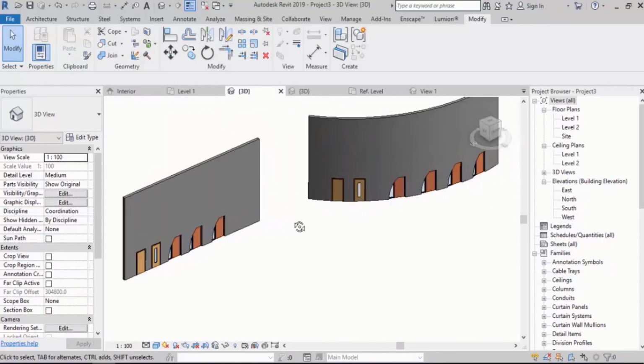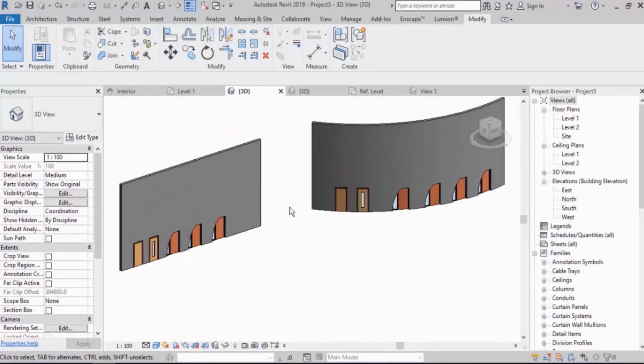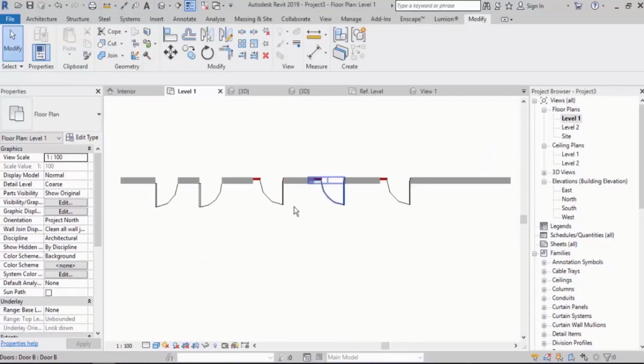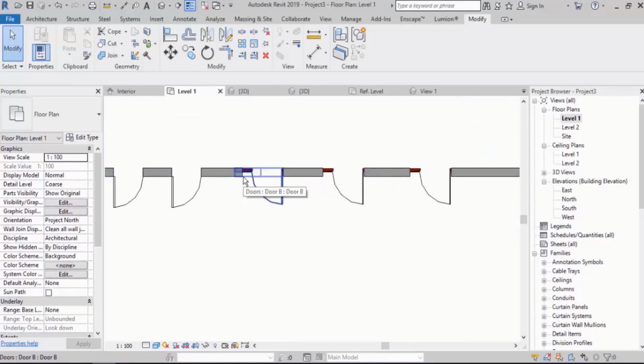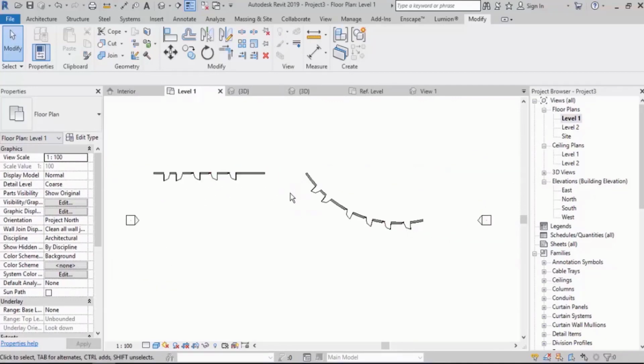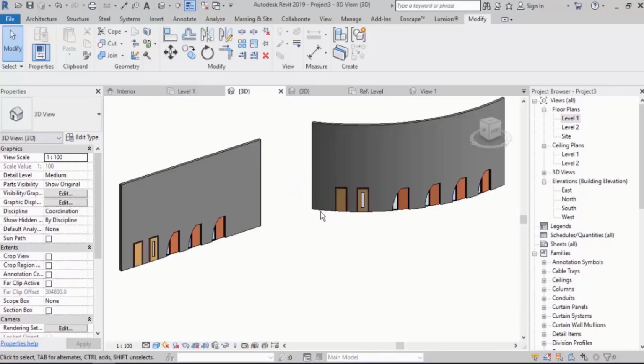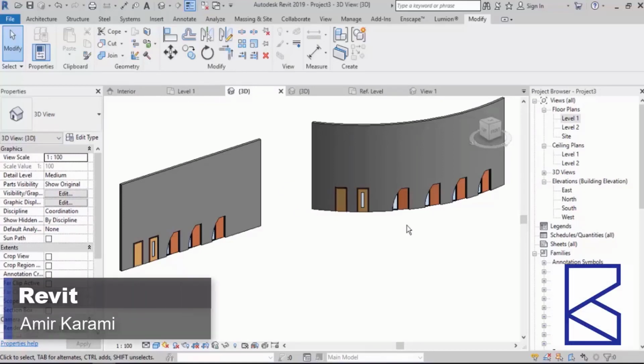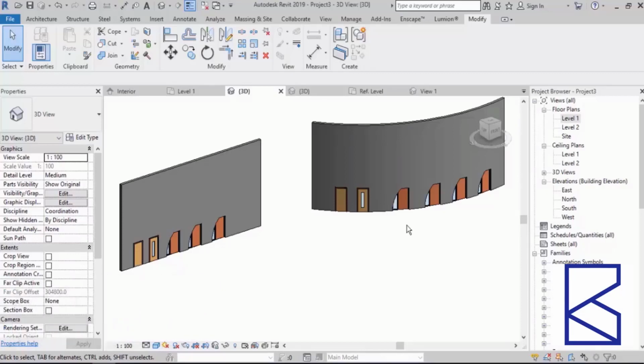For making the family of window, we go through the same process. It might be even a bit easier because it does not have this fixing and editing the plan, because the window is shown in plan the same as it's shown in 3D. Now, I want you to redesign or design this door or any other door you want. Practice, and if you've got any questions, bring them up.